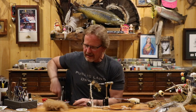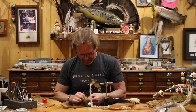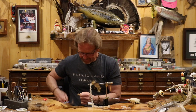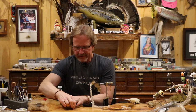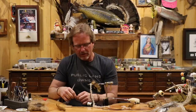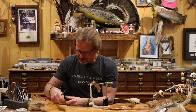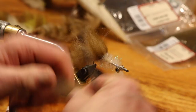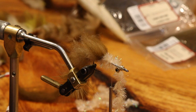Now remember, this one should be slightly bigger than this, and the next two will be about the same size, because we're going to pick it out and trim it. Now we're about to use this, and I stranded this one out to about a popsicle stick width. As I get forward, especially on the last one, you'll see that one's going to be almost all dark, because a lot of them have a pretty dark top to their head. Don't worry about one being different length than the other. So all that has to do is go right there. Get you out of the way.